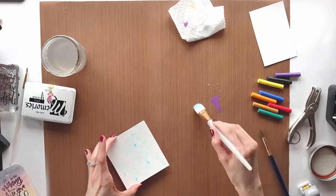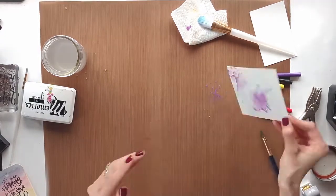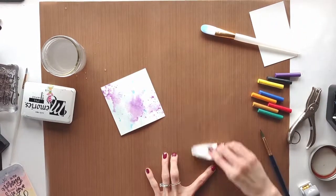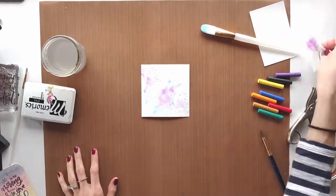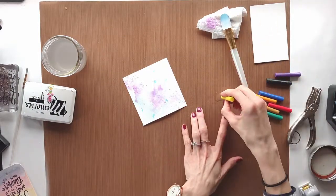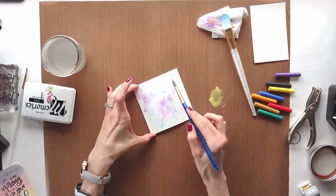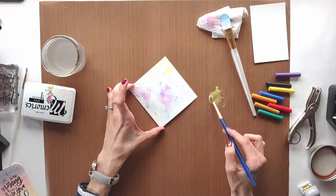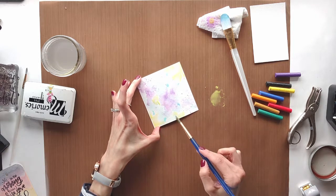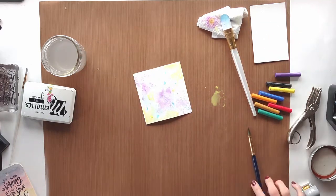For this part of the process I'm not doing the wet-on-wet technique — I'm doing the reverse smooshing technique. I'm putting color down on the matte surface, wetting it and making it nice and juicy, then smashing the watercolor paper onto the color. I do this a couple of times with different colors. It's such a fun process! I'll add some yellow to brighten it up, being careful not to mix it with the purple since yellow and purple make a weird brown. Then I'll dry it, stamp it, corner-edge it, and link those corner edges below.